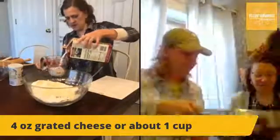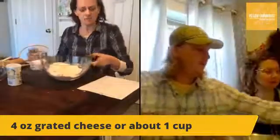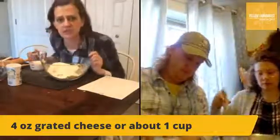Yeah. So I'm going to put a cup of milk into my measuring cup, but I'm only going to add about 3/4 of a cup to start. And you're just going to stir until you get sort of like a cohesive dough where it pulls together.